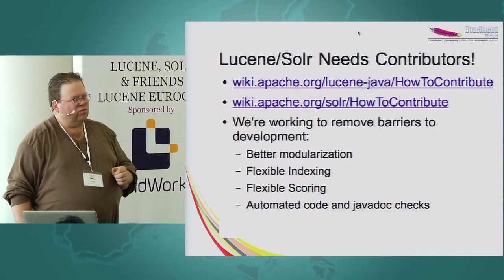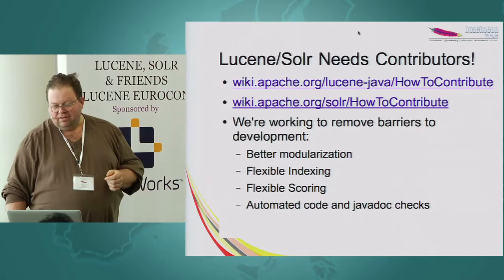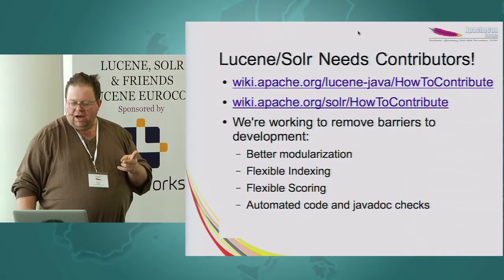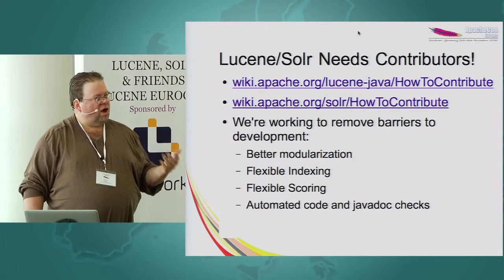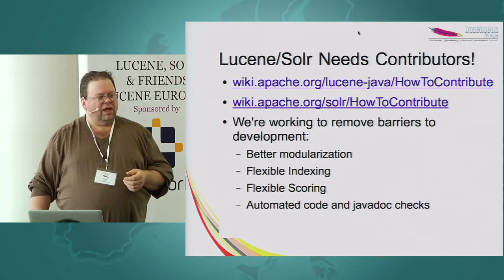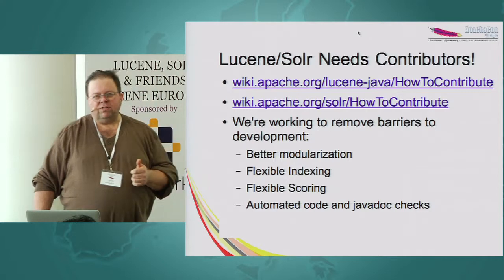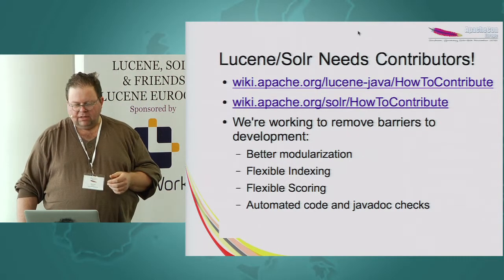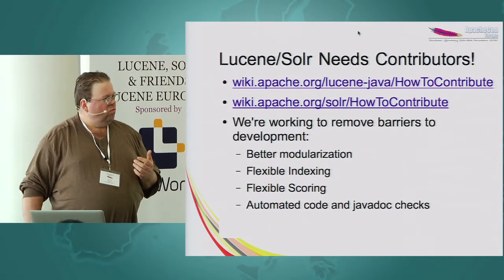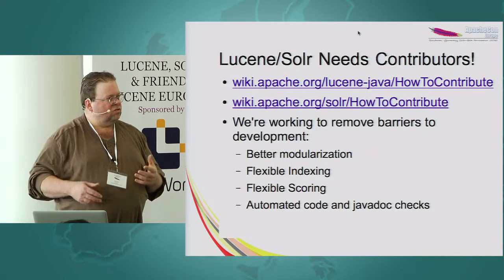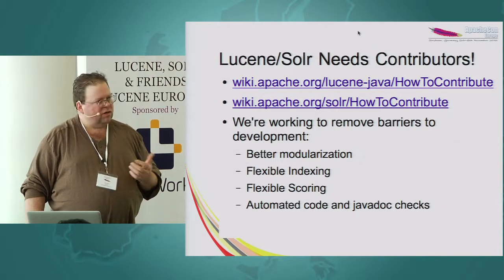So next, the pitch for all of you to join, if you aren't already in Lucene and Solr development. So I give links here to wiki pages that are maintained that describe the processes by which people can contribute, how to get the code, what the conventions are for code layout, that sort of thing. The project has been working consciously toward reducing barriers to inclusion of other people's work, and I want to describe some of those efforts.